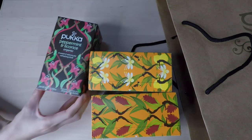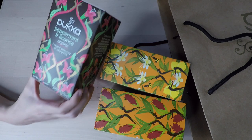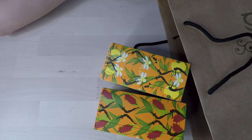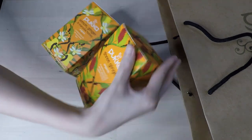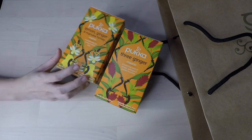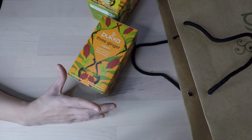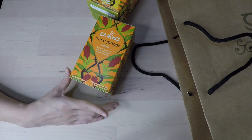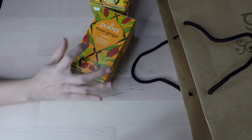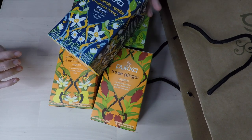Let's look at this one — I've never heard of this — it's peppermint and licorice: a sweet and deliciously refreshing thrill. This one is also caffeine free, which is even better because both my mother-in-law and I prefer caffeine-free tea. She's going to enjoy this one. Let's see — these are obviously very ginger-colored. This one is lemon ginger and manuka honey: a welcoming cup of spicy sweet bliss. And then this one is three ginger — just going all out. A warming blend of ginger, galangal and golden turmeric. I'm not super into this line, but I'm definitely passing these ginger ones on to her.